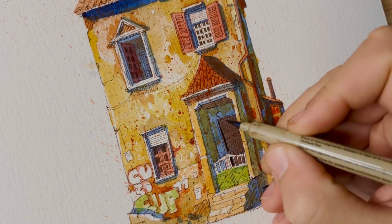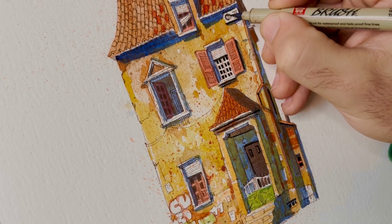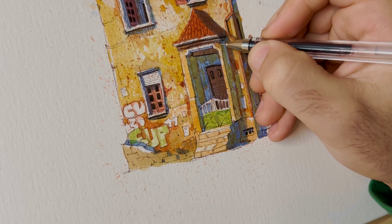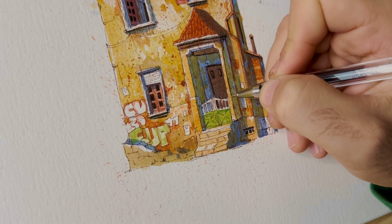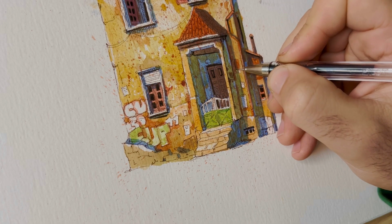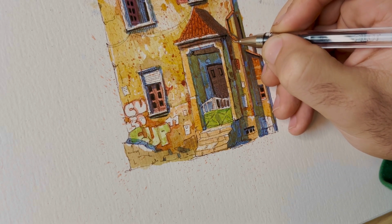Now we move to the pen work. This is the time where we finish our piece basically, and we start to define all these little details. Normally I start with a Micron BR. This is a pen with a brush tip, so it's nice to make the bigger areas and the bigger darks. I only use brown, I don't use black. I think brown looks much nicer.